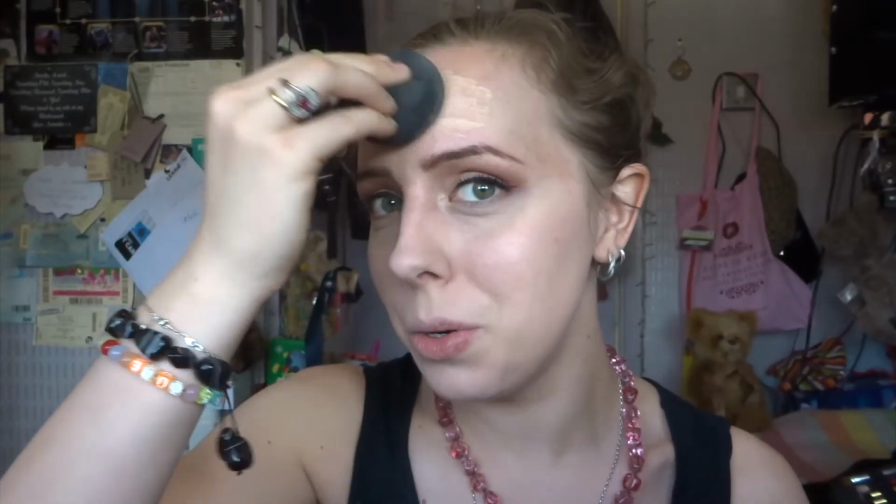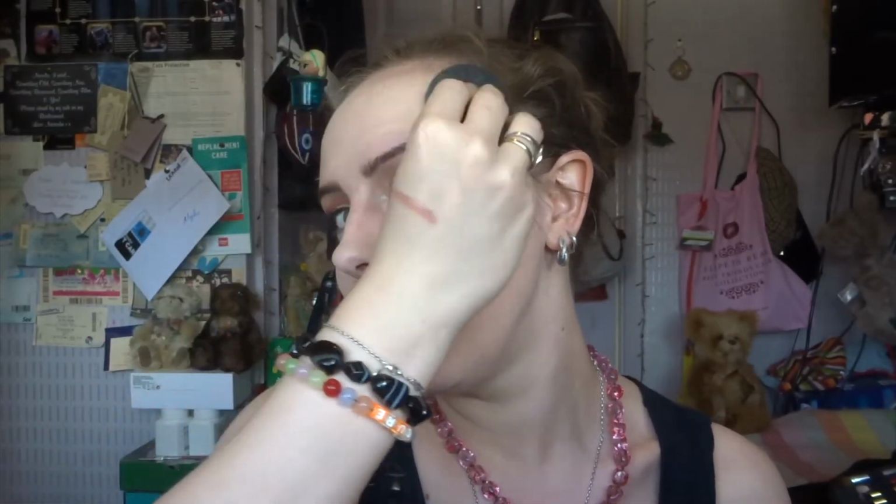And my voice goes all funny when I do this, but that's okay. This also just seeps into the skin in seconds. I don't go under my eyes with this product either. I've already got my Shape Tape on for that. I just come to literally around that circle. Covered up my blemishes. I'll just make sure I've got everything. And onto my forehead. By this point my hand normally starts to ache. This is when your ambidextrousness helps.